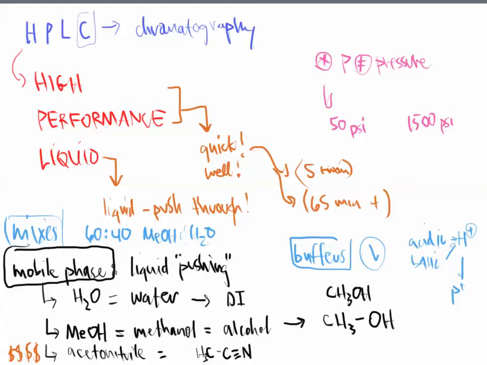That's the nice thing about the HPLC equipment, is that you type in, I want you to make a 60-40 mix of methanol and water, and it knows what to do. And it will mix it for you, and it will pump it into the machine for you. And our instrument does just that. You tell it what you need proportion-wise, and it will mix it on its own as it's needed, and it will send it into the piece of equipment. So this is something that you really do not have to worry with as far as our instrumentation is concerned.